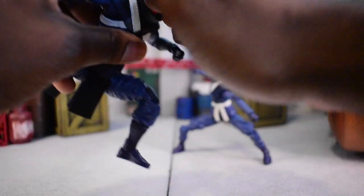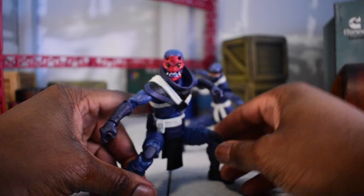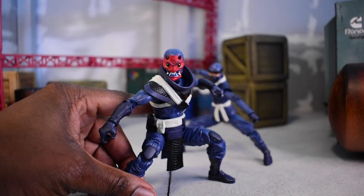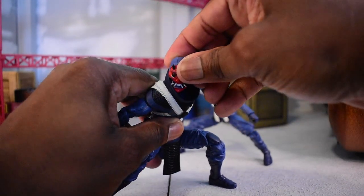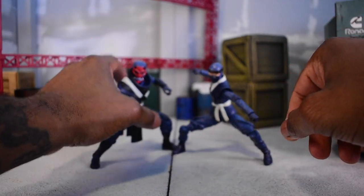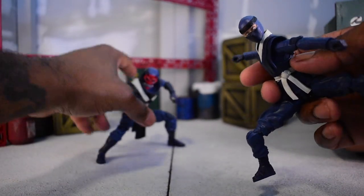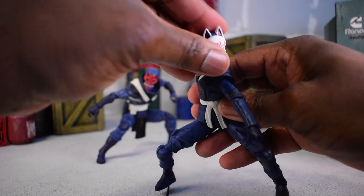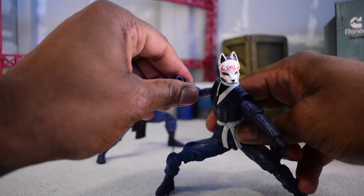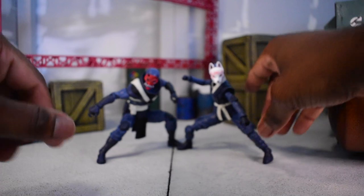Because you can see with the Revanche Ninjas, right? With our hooded scope, we couldn't really pick our head up. And as you can see here, we actually have a much better head movement. So our hood doesn't get in the way. We have a better range of motion. We can pick our heads up. Kitsune mask, I don't think there's any issue on the female. Oop. Sorry about that, buddy. On the female ninja body, though, I think they actually moved better overall in the neck movement. There was a lot of room for movement because there was no hood. But yes, it's still really, really solid. So having these guys have these on, it's really, really nice.